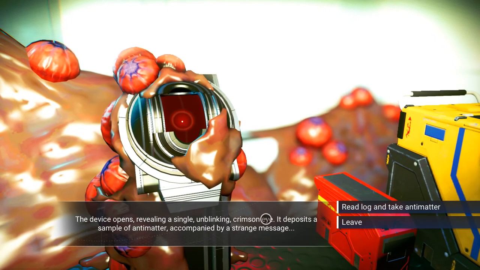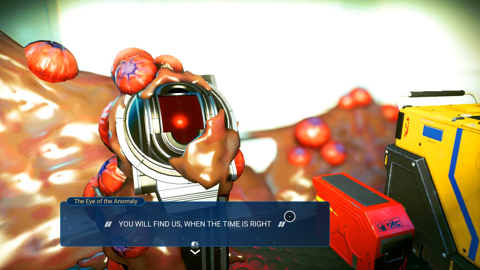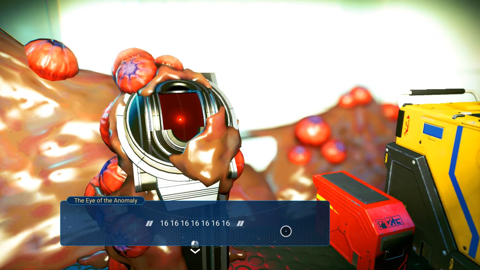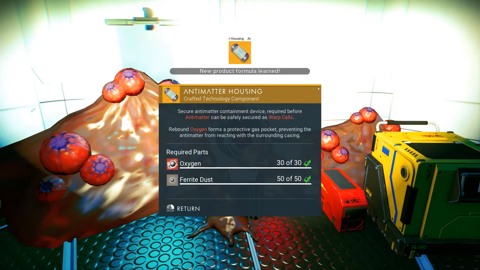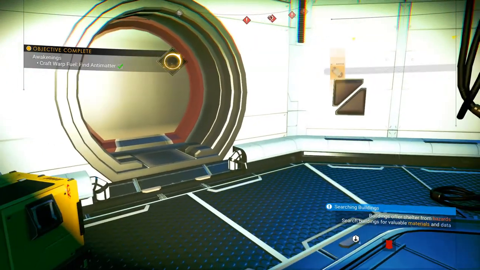Again, sounds like me on Monday morning. Alright, now let's get our free antimatter. You will find us when the time is right. Yes, 16. Okay, antimatter housing. Craft antimatter.